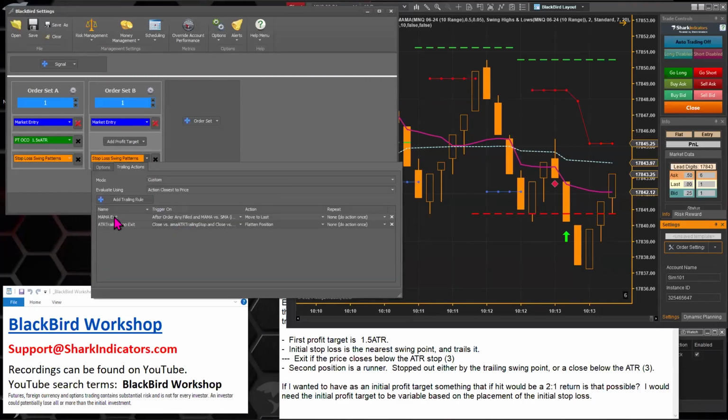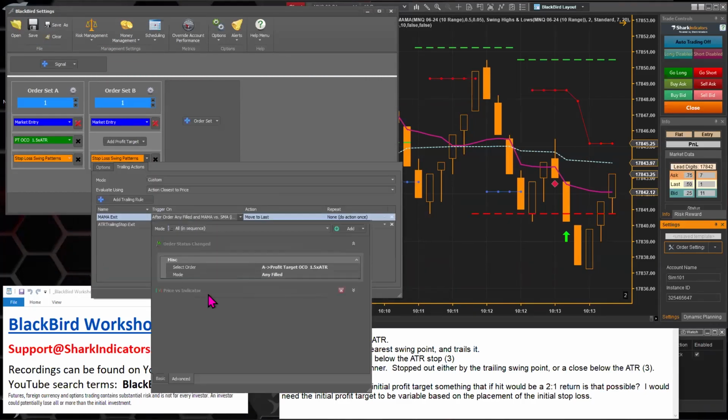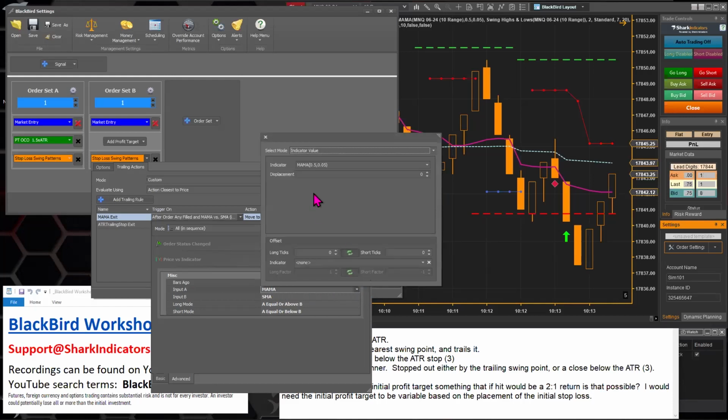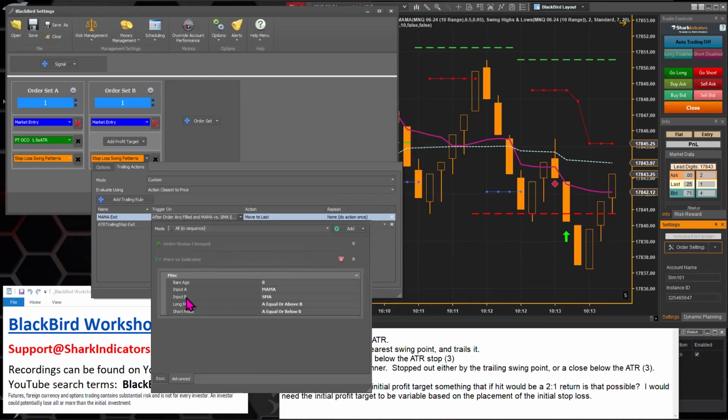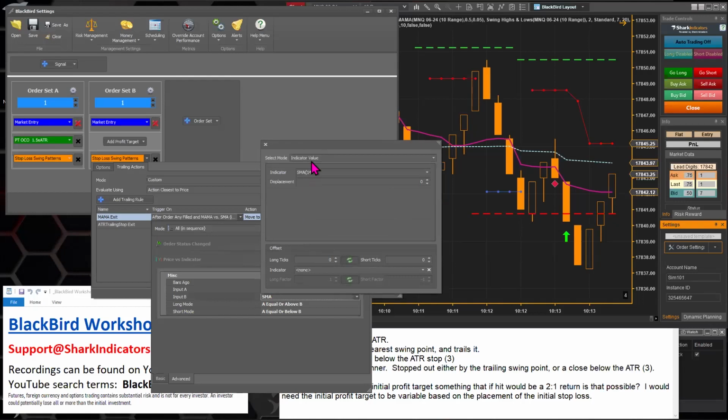All right, so let's get back in here, and we want to open up the price versus indicator. All right, let's open up input A again, and open up the indicator, and switch our plots. All right, now input B is also going to be the mama indicator.